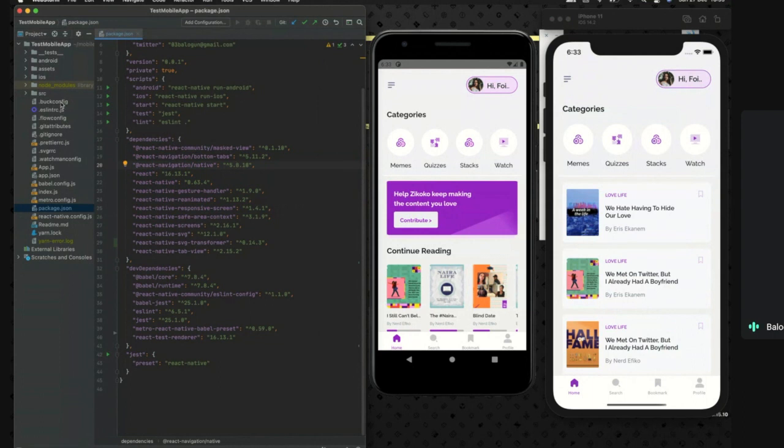For the folder structure, like I said earlier, if you notice, the application is named Test Mobile App. I set up the app such that if I see any other design that I desire to implement, I can quickly create a folder for it and implement it. That's why I created a folder specifically for this app. I called it Coco. Within the application, we have the index file, which is the starting point of this particular application.